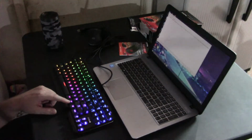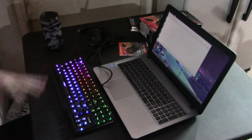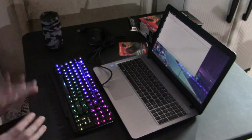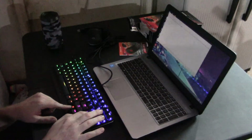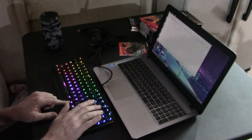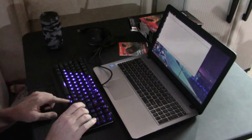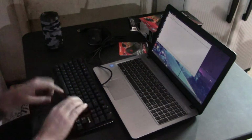Let's see, what other settings do they have? Oh, okay. Actually, that's pretty nice. It's full RGB, so all the keys are individually lit. That's really neat. So can we change the settings on this? Can it do anything else? Let's try it again. Okay. Still doesn't change anything. So this setting is just by itself. Oh, that was okay. That's cool. I like that, like a screen.